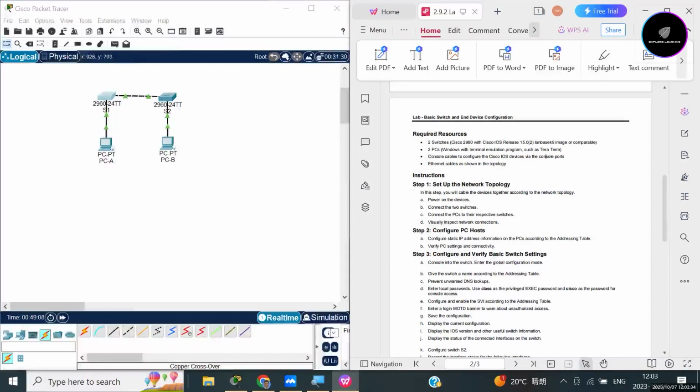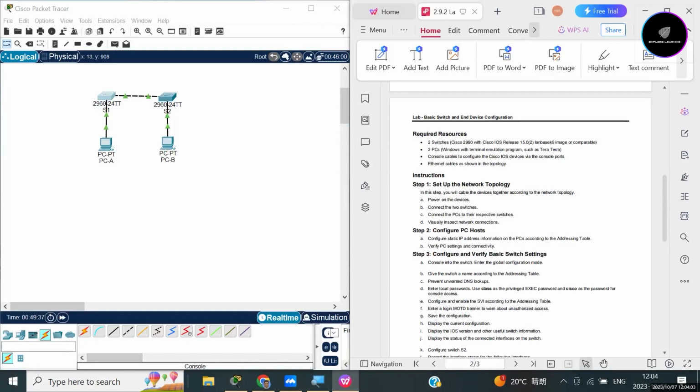Now, one thing we have not done is the console cable. We need to connect the PC to the switch using a console cable because we want to configure the switch from the PC. So the next thing we need to do is include the console cable. At this point, let's go back to our connections. This is the console cable.